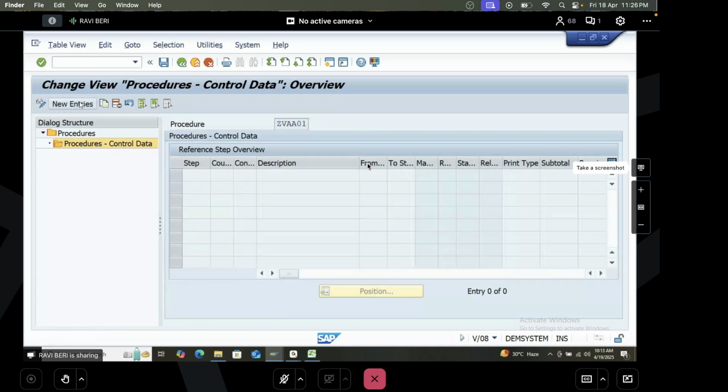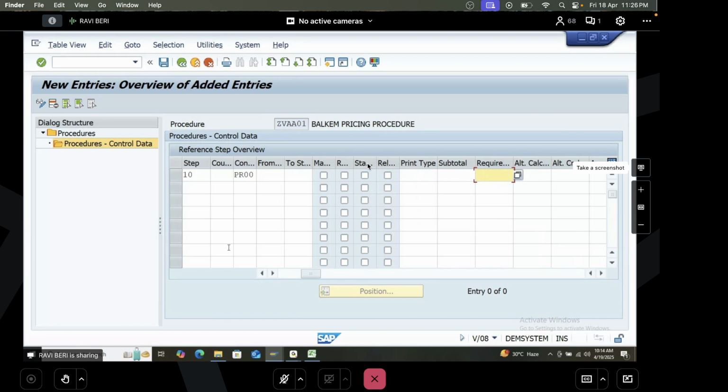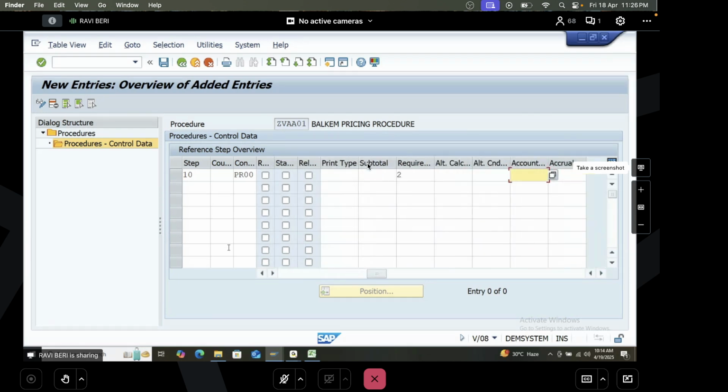Go to new entries, step 10, condition type, we use standard PR00. Requirement, account key ERL.